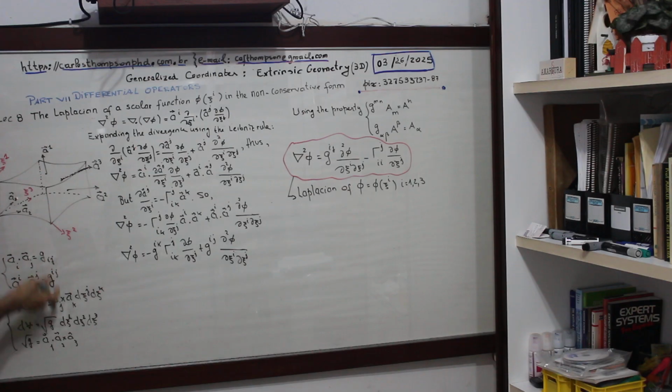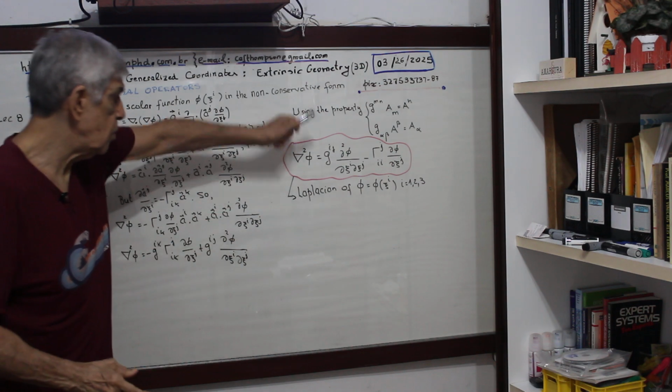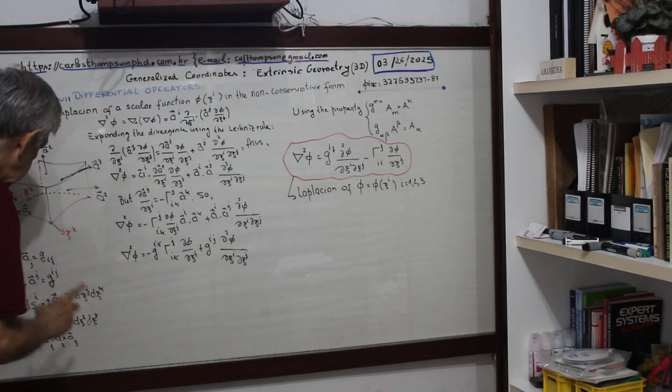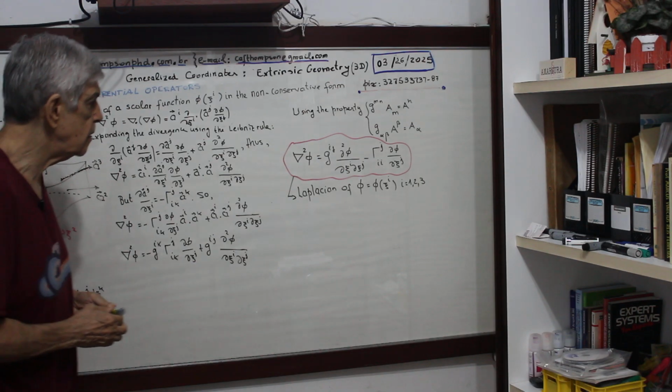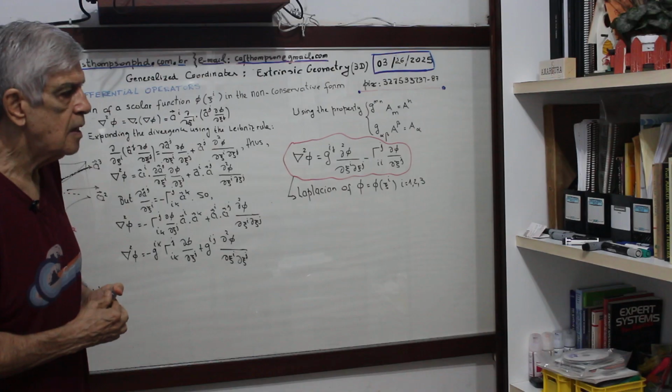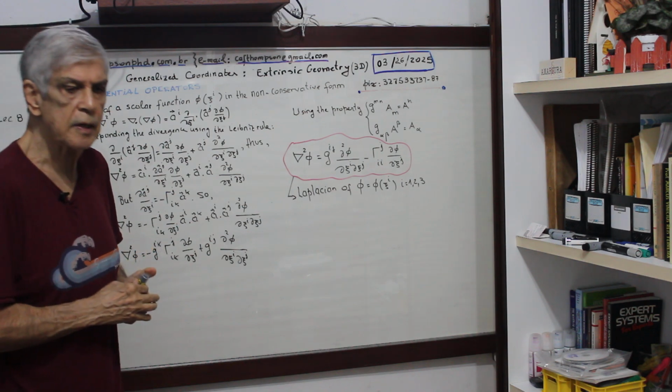So this part over here is good always for you to remember, to recall this important relation over here. That's the Laplacian of the scalar in generalized coordinates. And don't forget, in this case, AJ cross AK is AI, divided by the square root of G, okay? This is AI, the contravariant basis that belongs to the dual vector or covector space, okay?